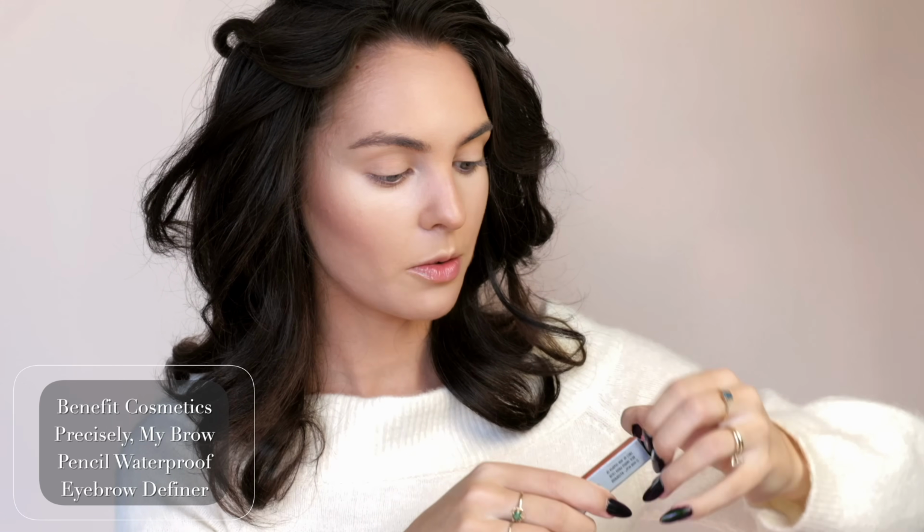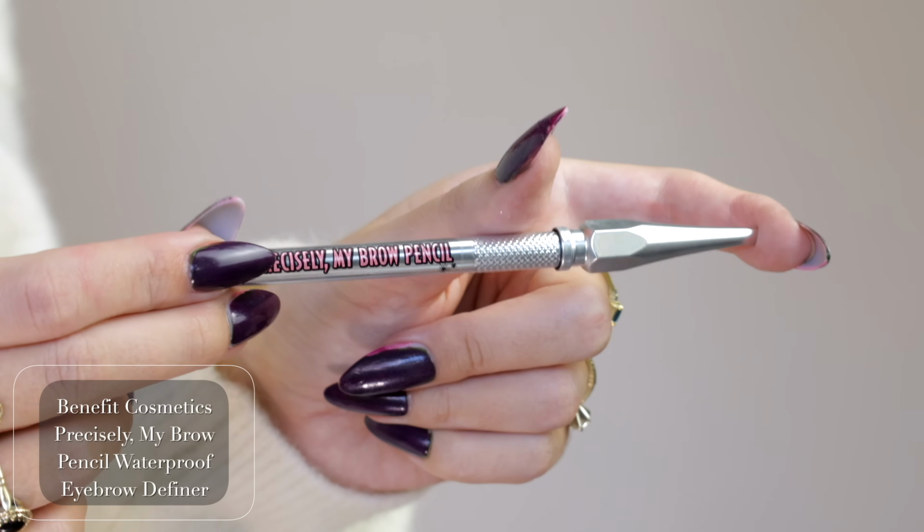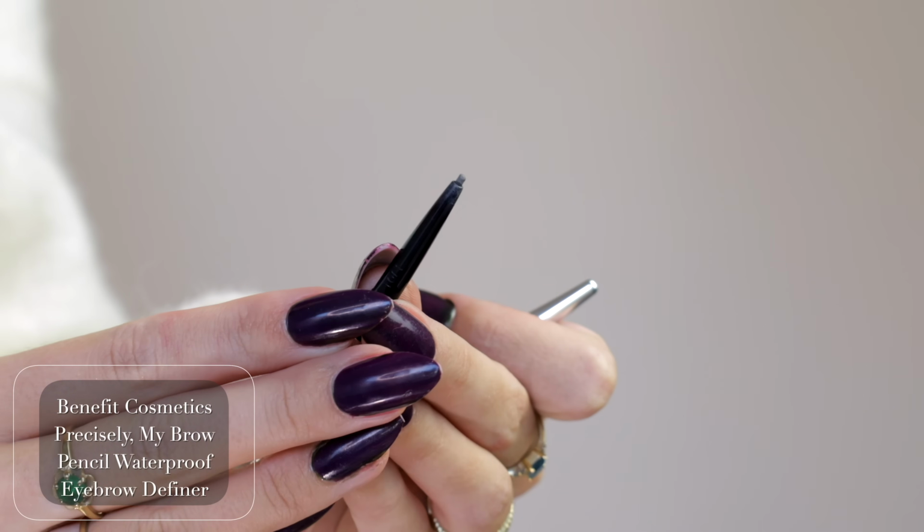Since I've deepened up my hair with a wig, let's go a bit darker with my brows. Brand new, this is one of the items that I got in my Sephora haul. Come on, nails. Oh my god, I'm struggling so hard. It's not that the packaging's hard, it's just that I have these really long nails on. I got a mini because it's not my usual hair color, so I like to have a couple different shades, but I don't necessarily need the full, except this one doesn't have a spoolie, so let me find a spoolie. I'm gonna brush them up.